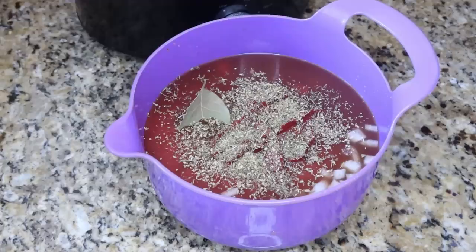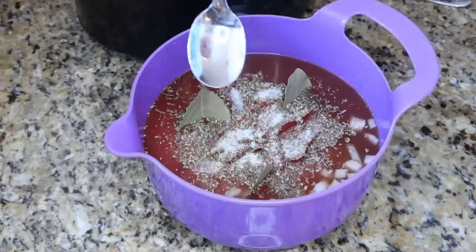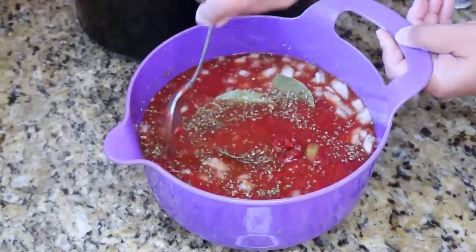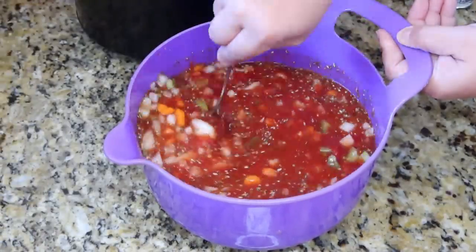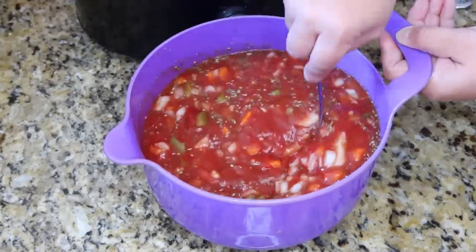We're also gonna add 3 bay leaves, 1 teaspoon of sugar just to kind of balance out that acidity a little bit, and then about 3 or 4 minced garlic cloves. Now I'm just gonna gently stir everything around, get everything combined in here. All those good veggies and seasonings, tomato sauce, this is gonna be so good. It already smells delicious and it's not even cooked yet.